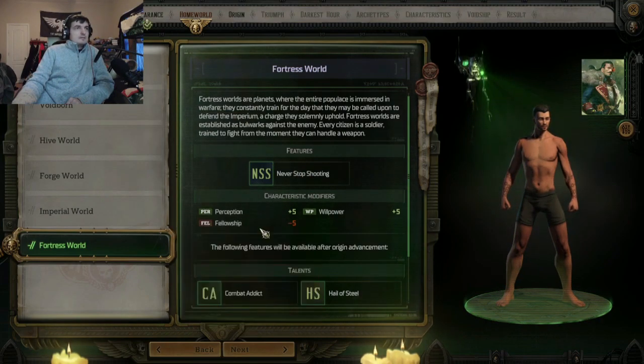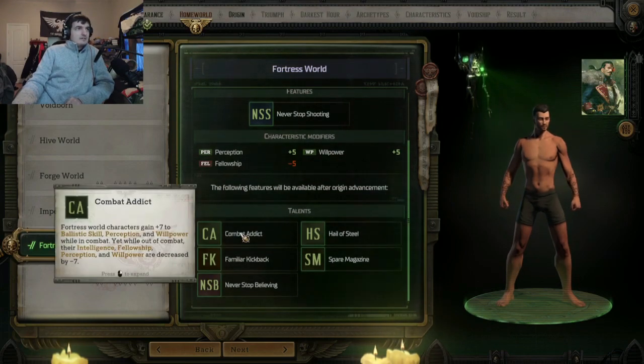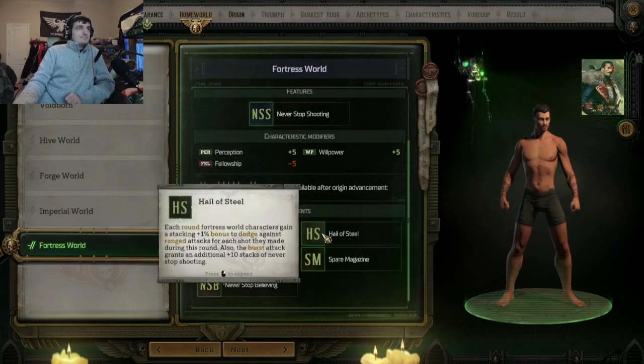Perception, willpower, combat headache. Fortress World characters gain plus 7 to ballistic, perception, and willpower while in combat. Yet while out of combat, their intelligence, fellowship, perception, and willpower are decreased by 7. Oh. So you suck at talking, but you're good at fighting. That's what I'm getting out of that.